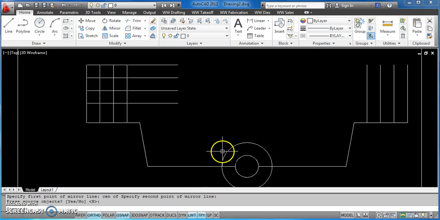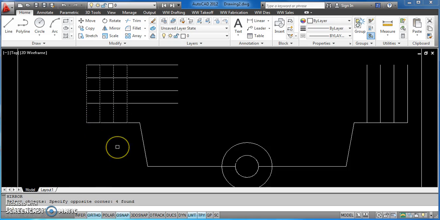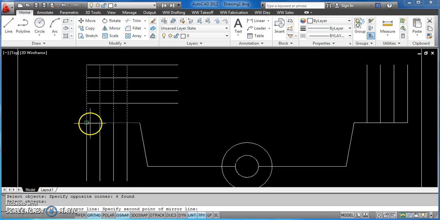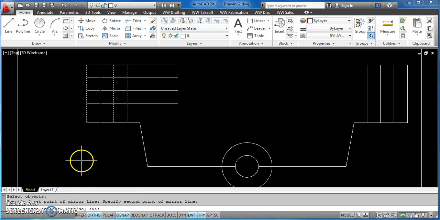So now let me demonstrate again. One more time. Type MI for mirror on the command line, or you can use the button. I'm going to select just these lines this time. Hit enter. I'm going to use this line as my mirror line for this case. So I'm just going to use my O snaps again, here and here.